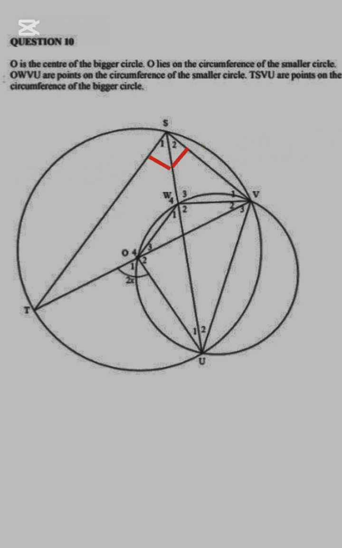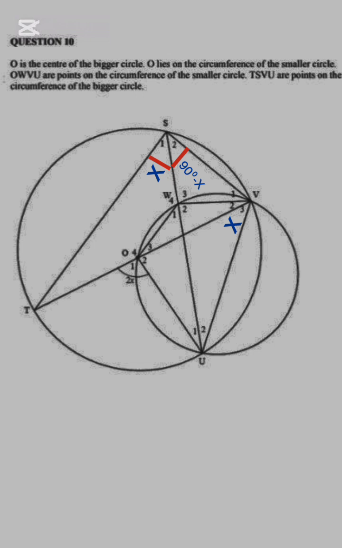We are given that angle O1 that is at the center is 2x. And if you check, angle S1 and angle O1 are subtended by TU. So angle at center will be 2 times angle at circumference. Therefore angle S1 is equals to x. We have our angle S1 as x and angle S1 plus angle S2 as 90 degrees. So angle S2 will be equal to 90 degrees minus x. Another thing, on a bigger circle, TU subtends angle S1 and angle V3. So angle V3 will be equal to x. The reason is angle on the same circle.